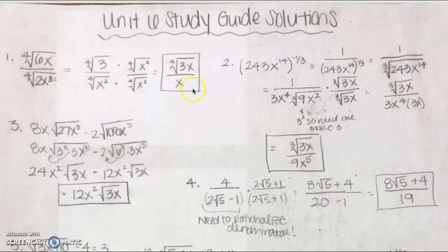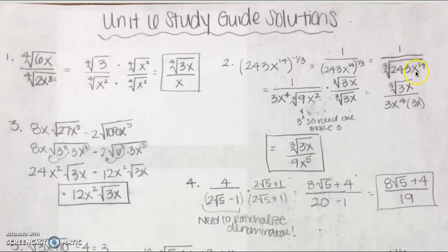Number two, in order to get rid of the negative exponent, we have to do the reciprocal. So we brought that down to the denominator, and now it's a positive exponent. Then I just rewrote it in radical form. So once I rewrite it in radical form, I'm then going to think about what is the third root of 243. Now, it's not an even third root, so if you were to think about making your factor tree, what you would come up with is 3 root 9. So that's where those numbers are coming from.